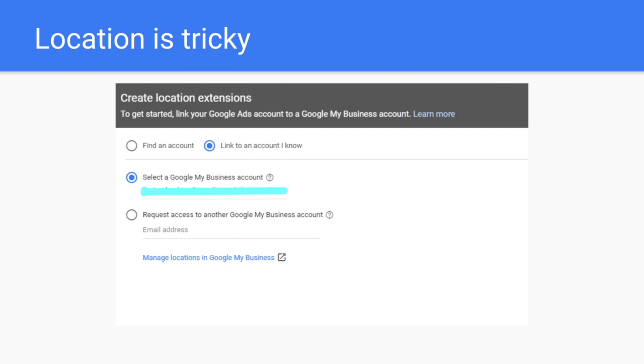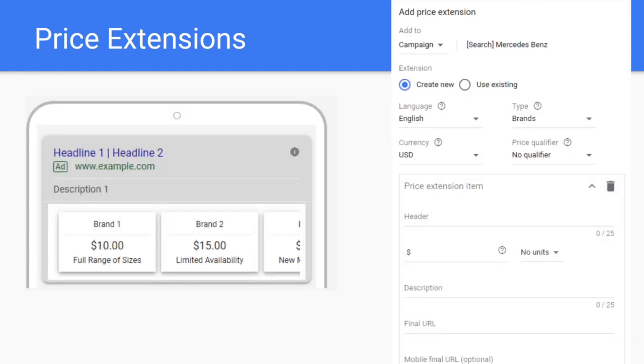So I really suggest you spend your time and create a location extension if your business depends on location. For example, if you sell online courses or you make online education like I do, you should not make a location extension because it does not matter. It just does not affect customers in any way. But if you sell, as I love, BMW, and I actually love BMW, and when I'm going to buy one, I will be looking for a place that is close to me, because location makes a very big difference in this decision making.